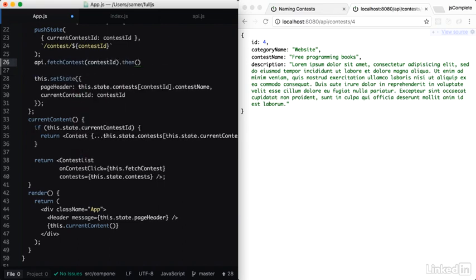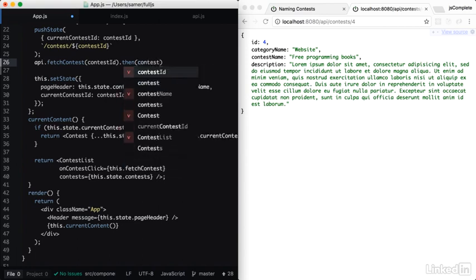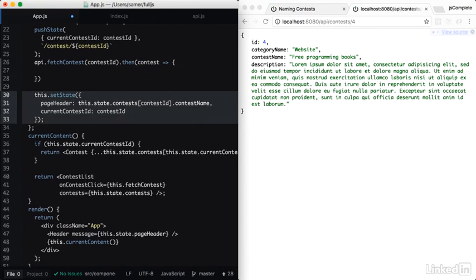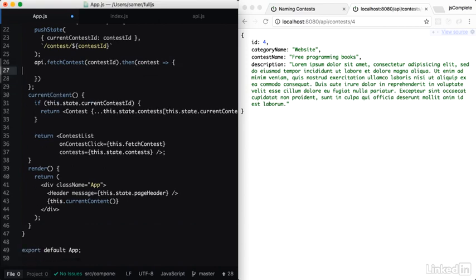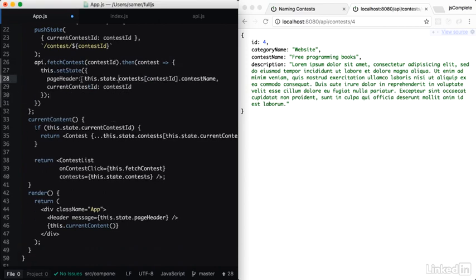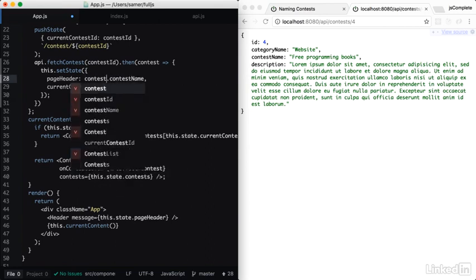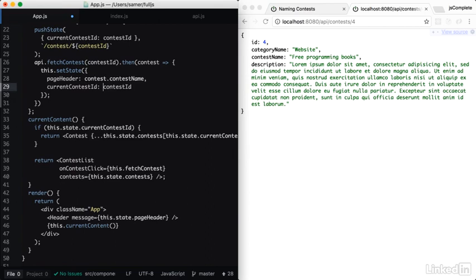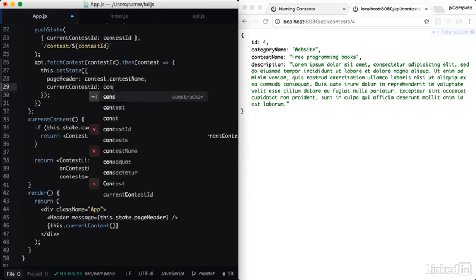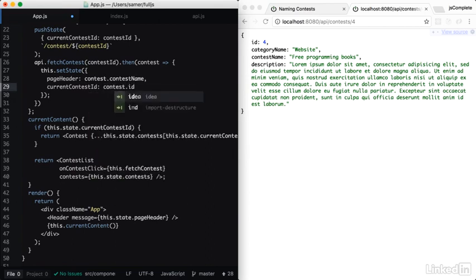And then when I have data from this API method, it's going to be the actual contest coming from the server. So I'll just do the same setState call inside in here now. However, instead of looking this up from the state, I could just simply do contest.contestName. And its current contest ID is going to be contest.id. So making sure that we're using the valid information coming from the server.